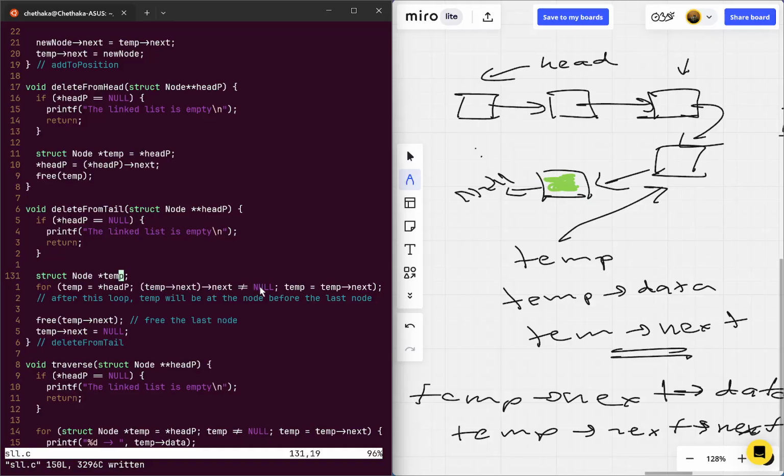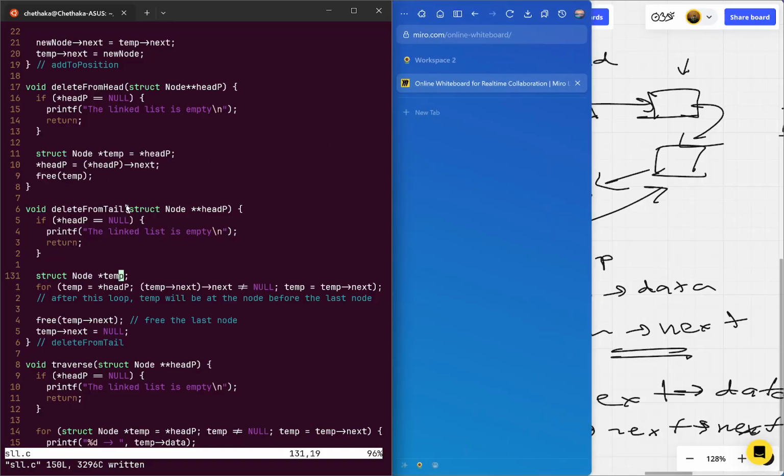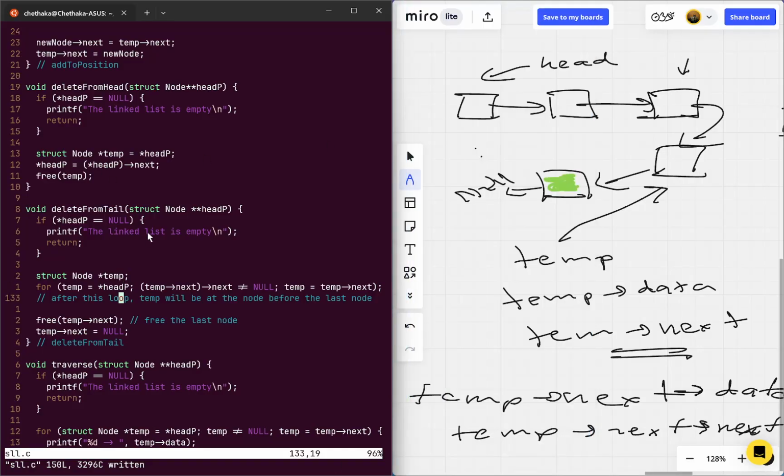If it is equal to null, that means we have arrived at our destination. We have arrived at this node. After that, we free temp next. Temp next is the last node because we are in the node before the last node. After that, we set temp next to be null. That's all. Okay, so that's delete from tail.